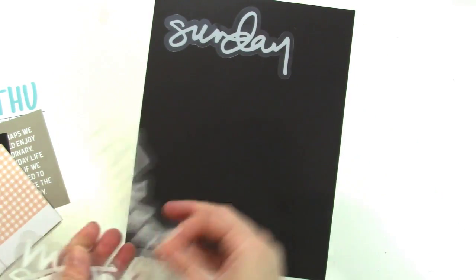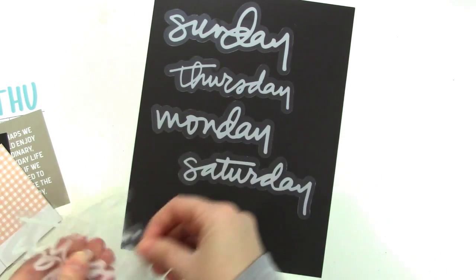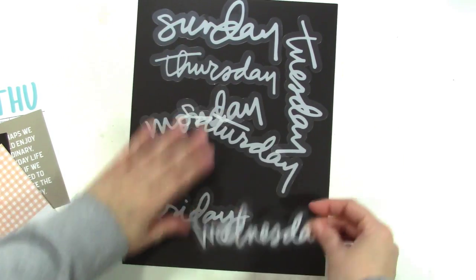We also have these really cute days of the week, and they are acetate pieces. Sorry for the packaging noise. And let me see if I can get something to show you these on real quick. I have a black piece of paper here, just so you can see, because they're white. So we have Sunday, Thursday, Monday, Saturday, Friday, Tuesday, and Wednesday, of course.